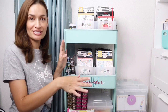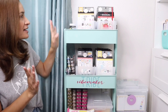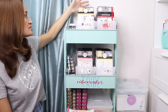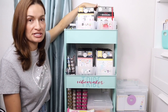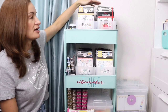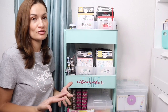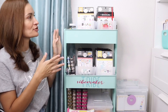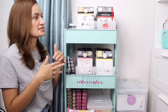Let me go into a little more detail of what I have in this beauty displayed right here. In the top, of course, are sticker books — they range from seasonal to various themes. I don't want to admit this, but I have 14 journaling sticker books. I really do use those in pretty much every single spread I do — I just love them so much. I also have a couple of copies of colorful boxes and the other colorful box options.